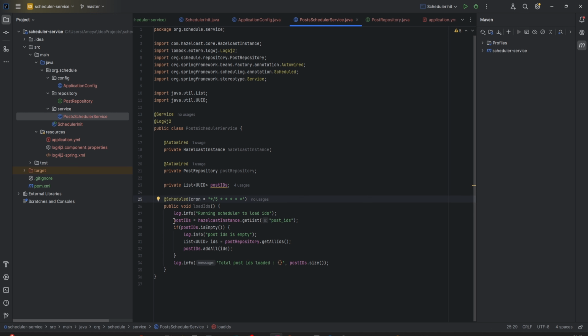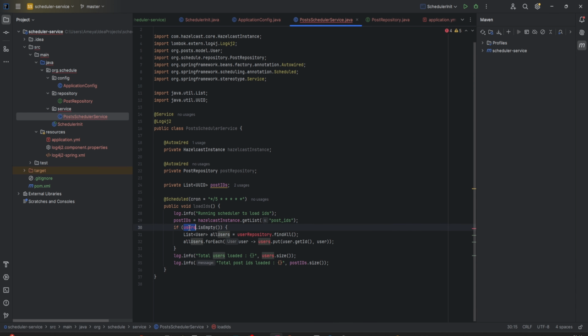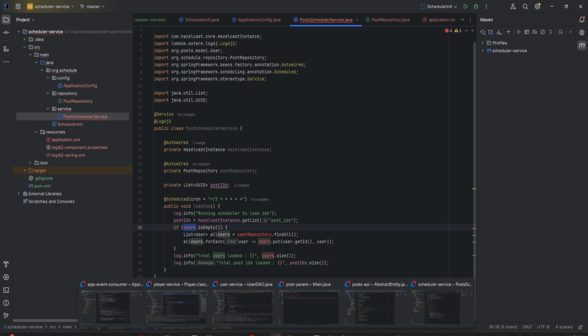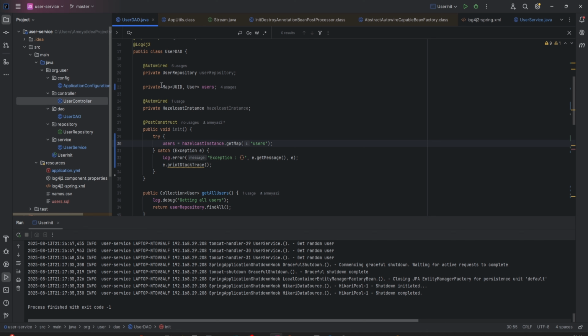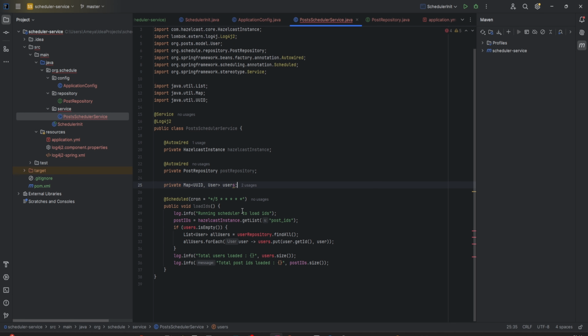And this will change to this, and the users will be equal to the map that we had used in the case of the users. This part, we don't want post IDs.